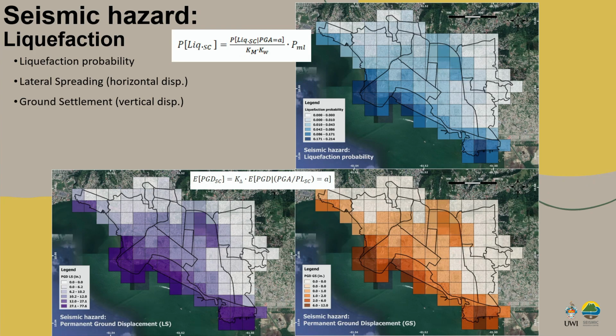With regards to liquefaction, which was also a hazard taken into account, you see how it appears when we put it on the geological conditions. As you can see, it is still looking like the one I produced yesterday, using totally different methods. So we do have higher levels of potential of liquefaction by the coast and around the savanna.